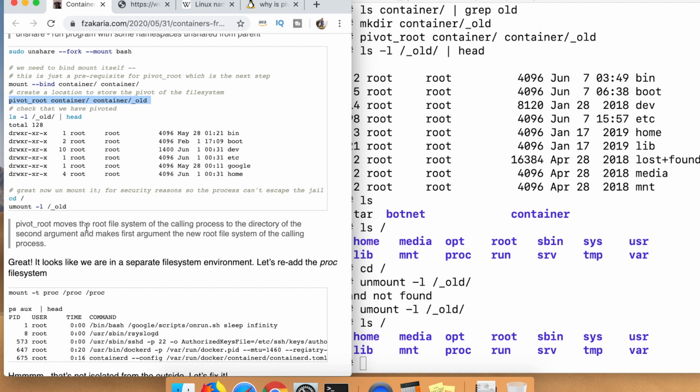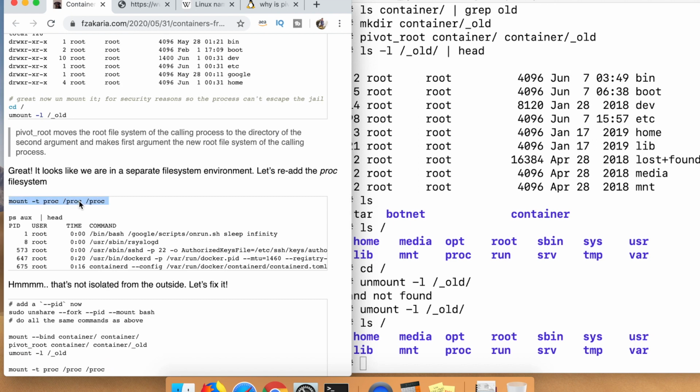But it was kind of confusing for somebody who doesn't deal with containers that often, because you kind of have to know where he's heading when he's explaining all this stuff. And I didn't particularly know where he was heading until I got to the very end, and he was like, oh, look, you haven't isolated these other resources, and here's why you need to pass these extra flags. But while I was following the tutorial, I didn't get that until the very, very end, which to me is not a great sign of a great tutorial.